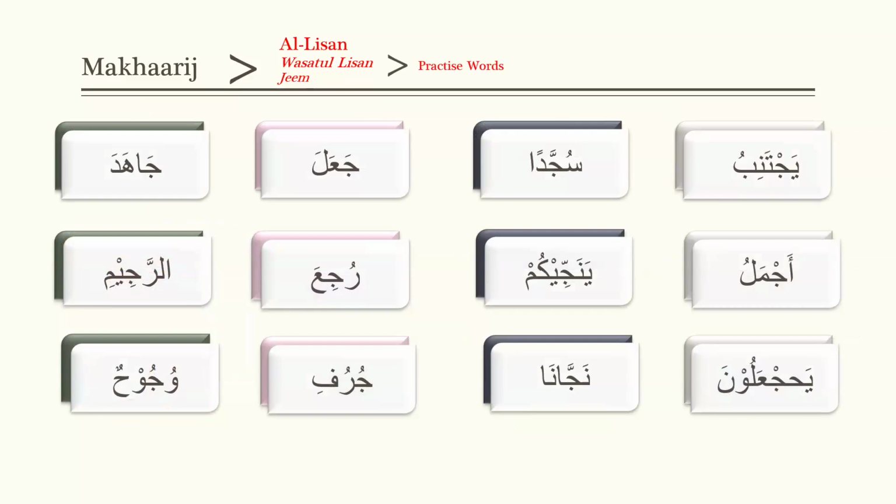Yajtanibu. Yaj. What I hear sometimes is yaj. Ajma. Now, it wouldn't be that much with yajtanibu because the ya is present there, but it might be here, ajmalu. Okay, so be careful with that. It's ajmalu. There's a force with which you're hitting the two parts, and that's giving you a clear jim sound. Or yunajjikum. I'm hitting the middle of the tongue somewhat to the palate. Yunajjikum.